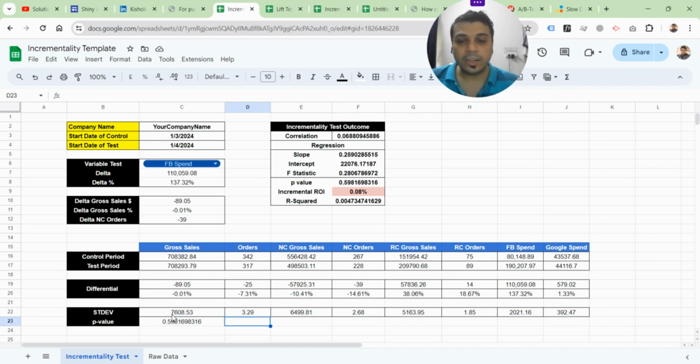But standard deviation is really an intermediate sort of metric. So this is just giving you the spread of each of these variables. Okay, so it's not particularly crucial for your interpretation, but this is a value that you have to nonetheless arrive at in order to get some other values.